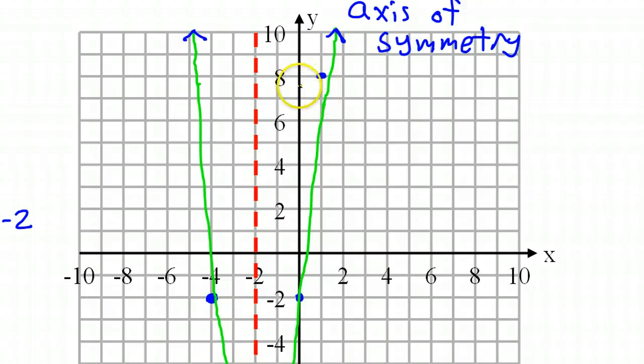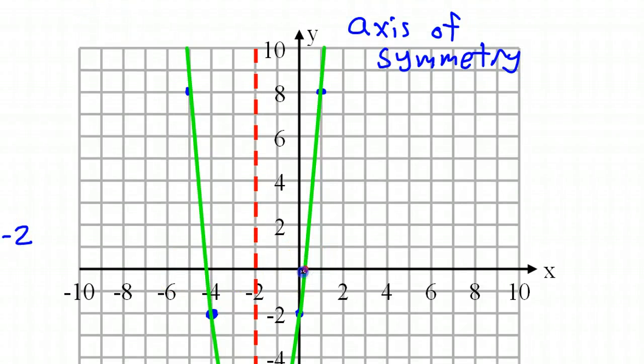Okay, so you can see I was getting a little off over there. And its mirror image will be right here. So you know that the parabola is going to cross over the x-axis on its way from this point to this point. As we do our estimation, you can see that the x-intercepts are here and here. The left x-intercept is a little bit to the left of -4. So I might say like -4.3 or something like that.